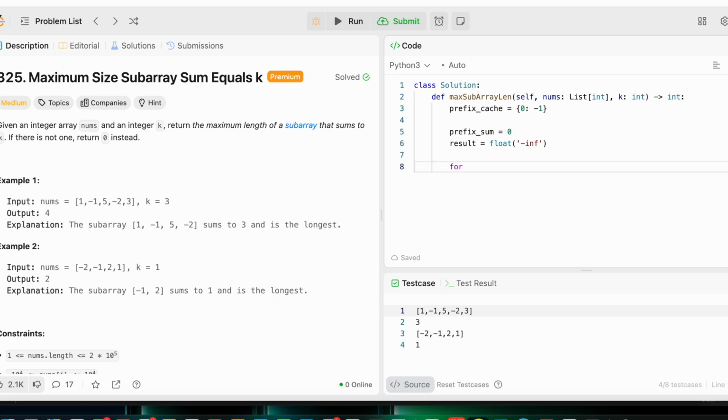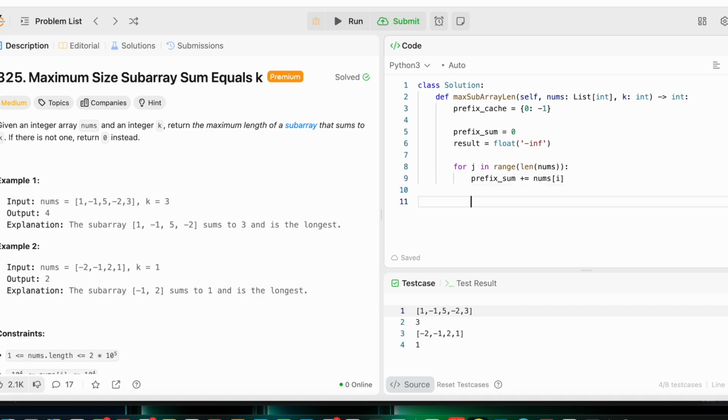Now for j in range length of nums, because I am taking j as the ending index, I will first update the prefix sum. Prefix sum plus equals the current element, nums of j. Now what I am looking for is if prefix sum minus k is in the prefix cache. In that case, I have to update the result because we found one valid subarray.